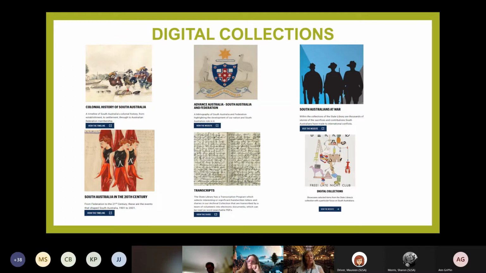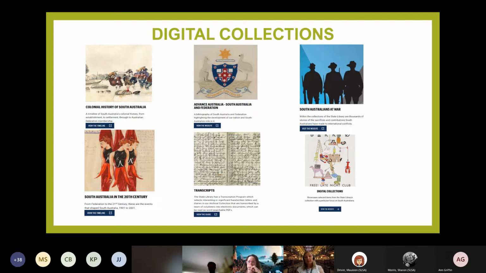We've also got another one that's called Advance Australia, South Australia and Federation. And that's another place to find digitised resources. It's a bibliography of South Australia and the role that South Australia and South Australians played in the establishment and development of the nation.